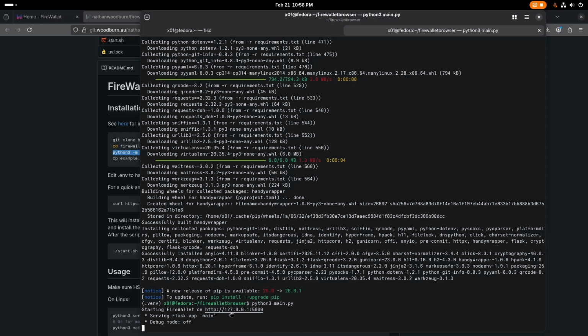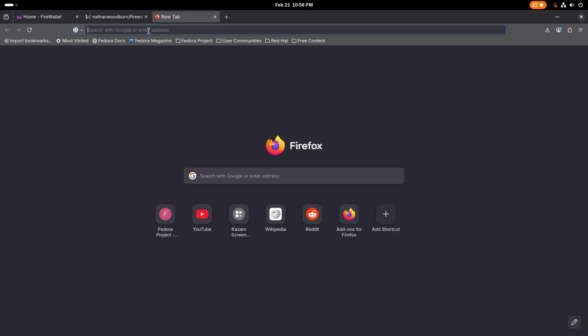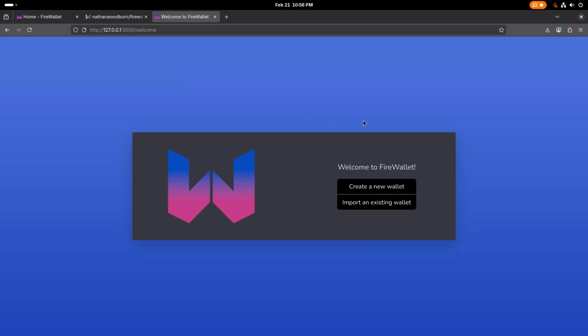You can do curl and click to open this link, or just select it like that and copy. Okay, go to your browser, paste, hit enter. Now we are in the firewallet browser. You can create a new wallet or import the wallet that you have the problem with, or any wallet you want, but I recommend you wait until the syncing is completed, because you can receive some errors.